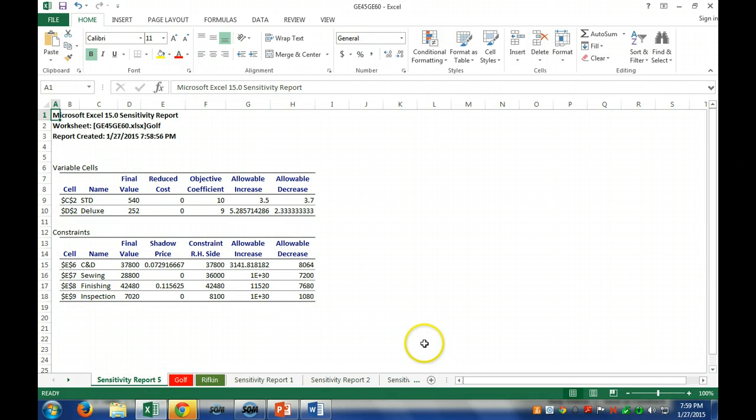Let's go to the sensitivity report. What's the range of optimality for the standard brackets? Right now our profit is $10 for every standard bracket. So that was just an estimate. What's the range of optimality, meaning the solution won't change, and we'll still make 540 and 252? We'll take that 10 and we subtract off 3.7, it gives us 6.3, add 3.5. So anywhere between 6.3 and 13.7, hey, we're good. That's the right mix, yes? Same thing with deluxe. We take that 9, and if we subtract out 2.33, we get 6.67. Add in 5.28, we get 14.28. Anywhere in that range, our solution doesn't change.